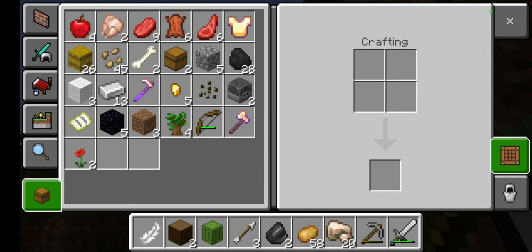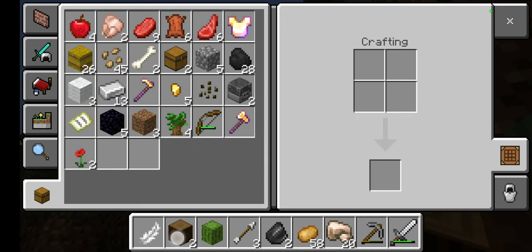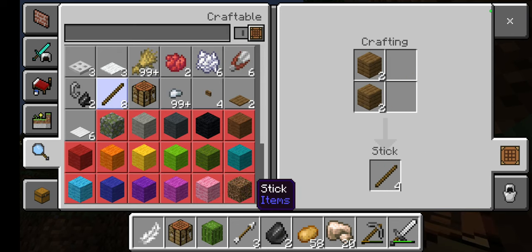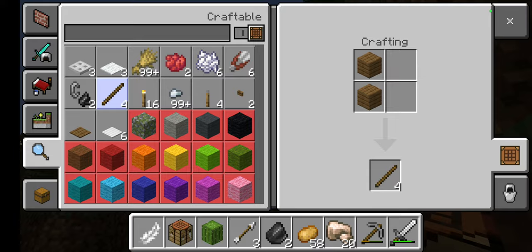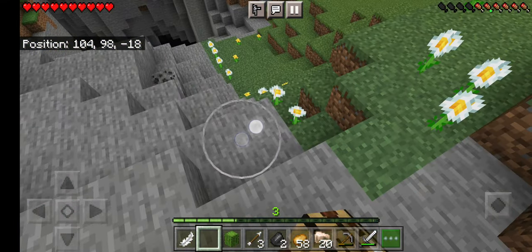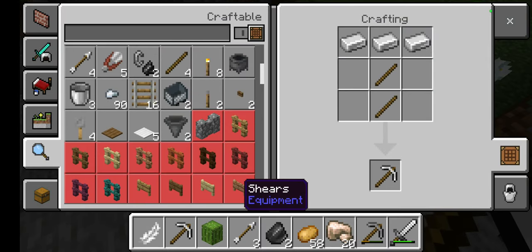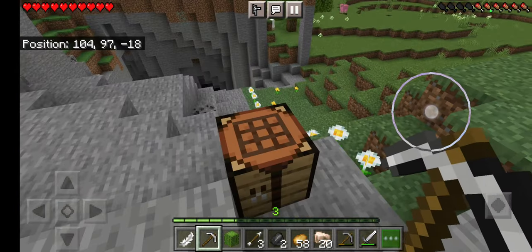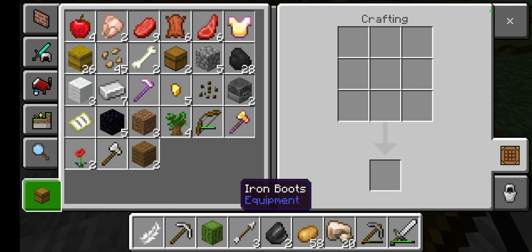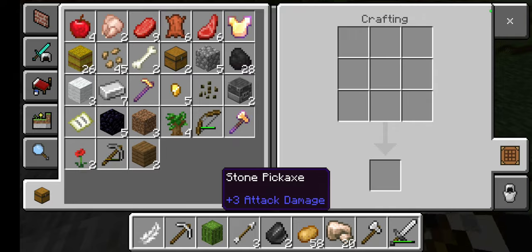Oh, I don't even have any. Oh, I do have wood on me. Perfect. That is just perfection. It is just so perfect. I can make now exactly what I wanted. And that, yeah, I made everything I wanted.